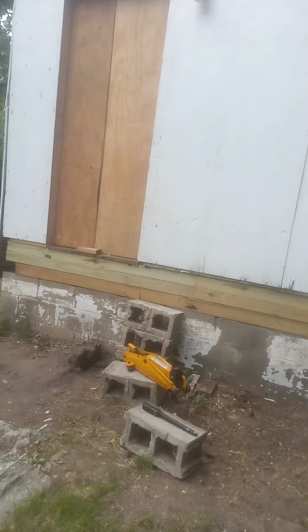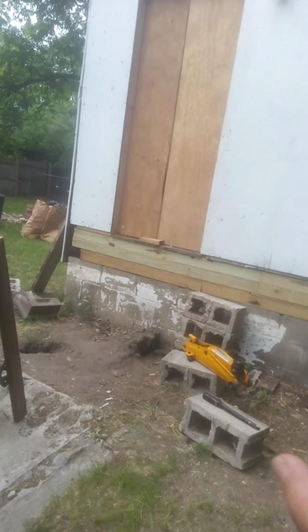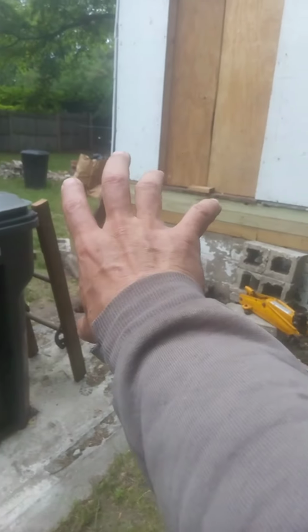Got this part practically where it needs to be. Just a little bit of touch up here and there. Get my skirt, I call that the skirting, right here. This little part right here, had to add that there. Another one there. All that's taken care of. Then someday I can start with aluminum siding or vinyl siding. It all depends what's going to be installed in here.